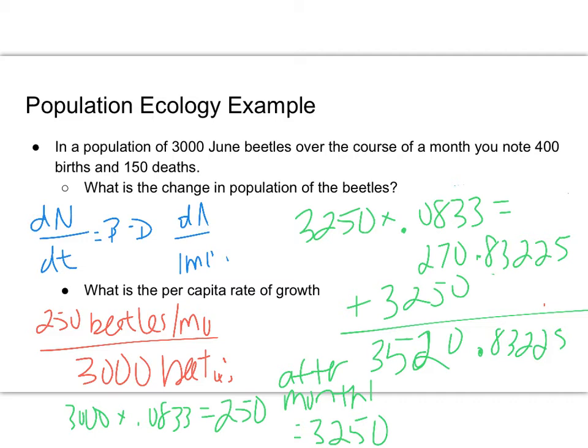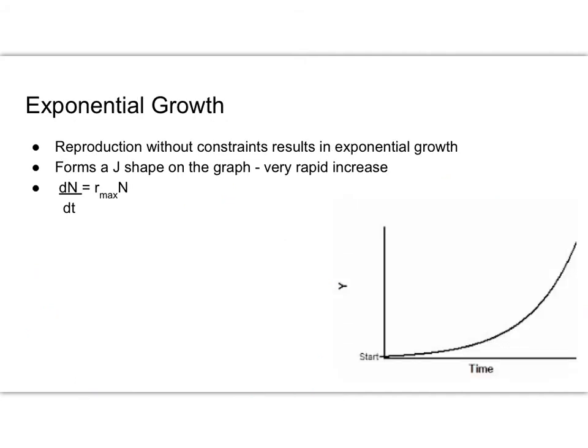So you need to make sure you realize that as the population grows, because per capita is relative to the population, like a percent, it is going to change with the population. And so you can't just blanket say, oh, it's going to add 250 beetles every single time. Okay, again, you'll do practice problems with this so that you can get a little bit more used to this.